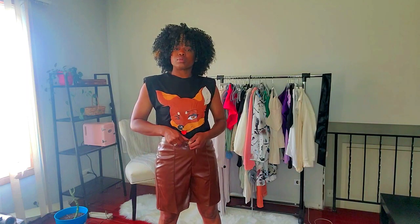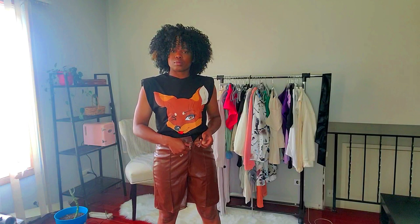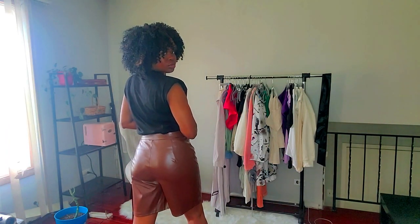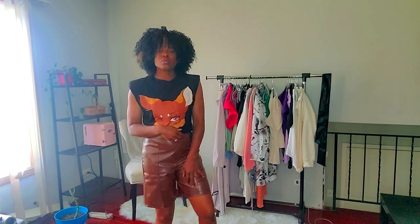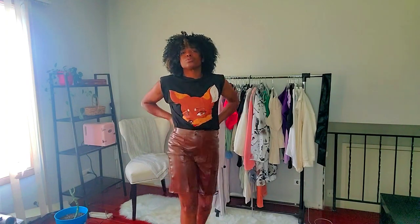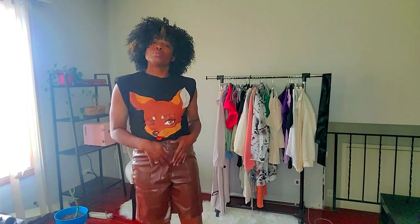Next up — last year I purchased some faux leather shorts from Shein and I loved them and wore them multiple times, even for my birthday in June. So I decided I wanted a chocolate pair this time and picked these up from Shein. They have a pleat in the front with a button and zipper closure. They fit perfectly — spot on — and come right above the knee, which is great. The other ones I had were shorter and I wanted a longer pair. And the butt looks right in these — really cute!